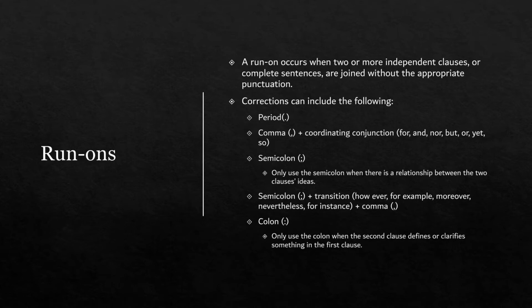And finally, a colon can also join independent clauses. But this usage is even more specific than the semicolon. A colon should only be used when the second clause defines or clarifies something in the first. If this specific type of relationship is not there, do not use the colon.